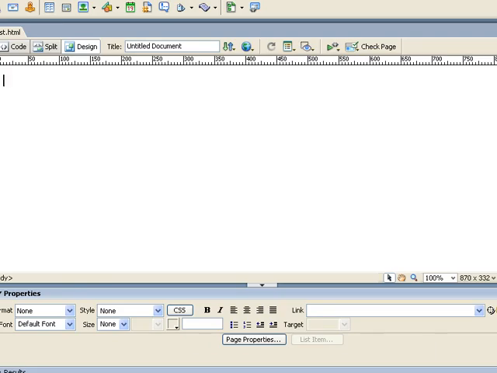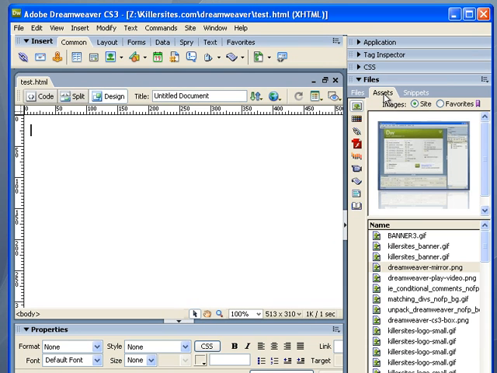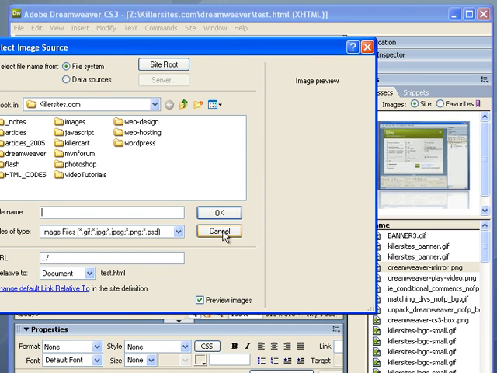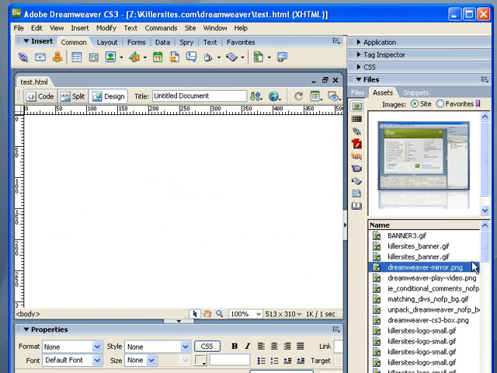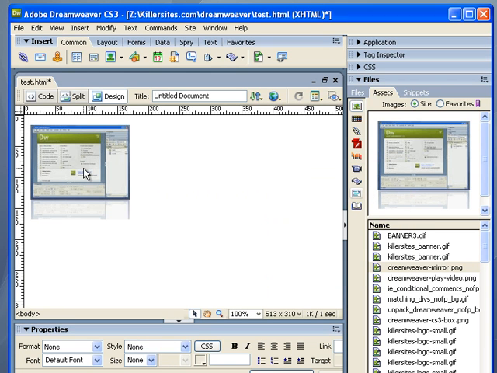So what I want to do now is drag a particular image found inside of our assets panel, this particular Dreamweaver image. I just want to drag it onto our web page. So all I have to do here, instead of digging for this image using the images button here, where I would have to start looking around for it, which could be pretty difficult in a larger site, is find the image here, and I just drag it like so, and Dreamweaver will drop the image in place for me, finding it for me. So we'll get into adding images later, but we'll just leave everything blank for now. We'll just hit OK, and here's our image.